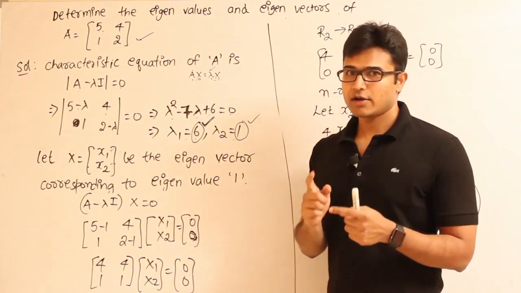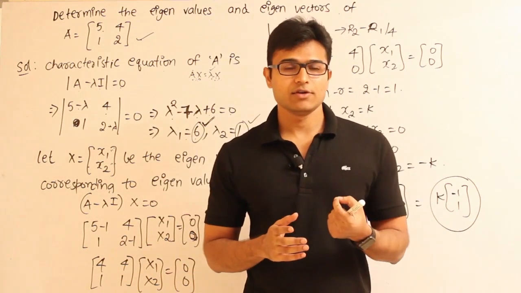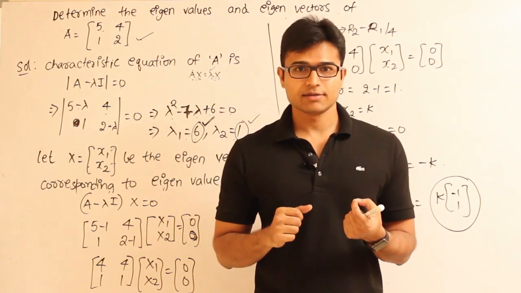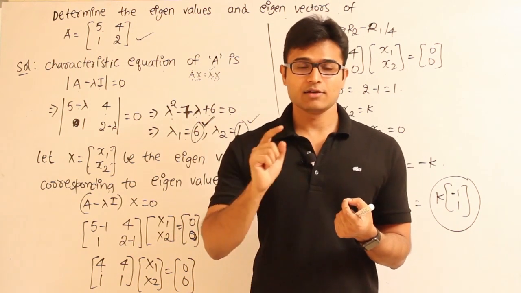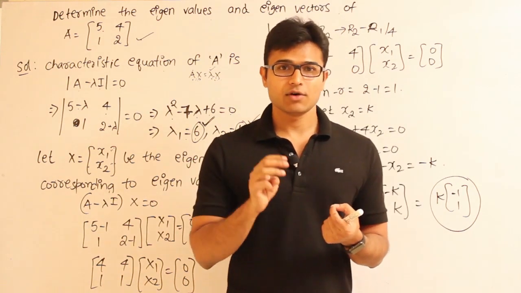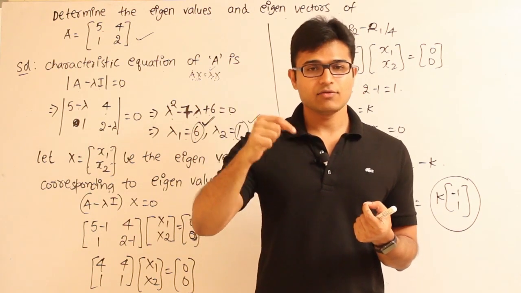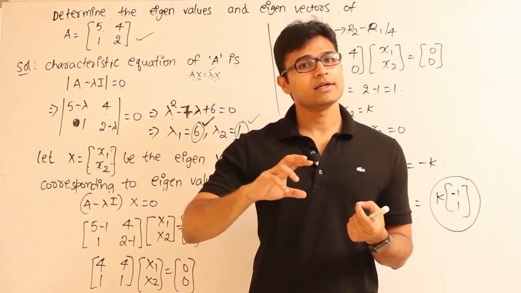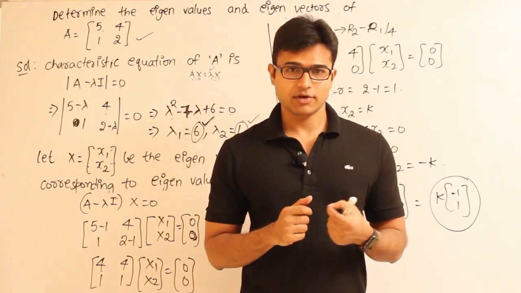What is the procedure? Find out the eigenvalues. After finding out the eigenvalues, you take each eigenvalue and for that particular eigenvalue you find out the corresponding eigenvectors. In case it is 2 by 2, you are going to get 2 eigenvalues, and therefore you have to evaluate 2 cases. In case A is a 3 by 3 matrix, we are going to get 3 eigenvalues, and we are going to evaluate eigenvectors for each of these 3 eigenvalues. In case it is n by n matrix, you will be getting n eigenvalues, and for each one of them you have to evaluate the eigenvectors. Got it? Okay.